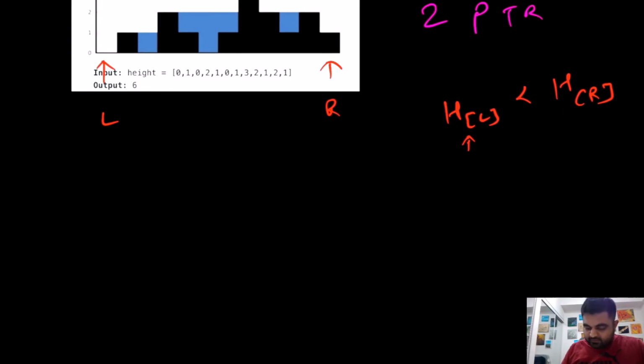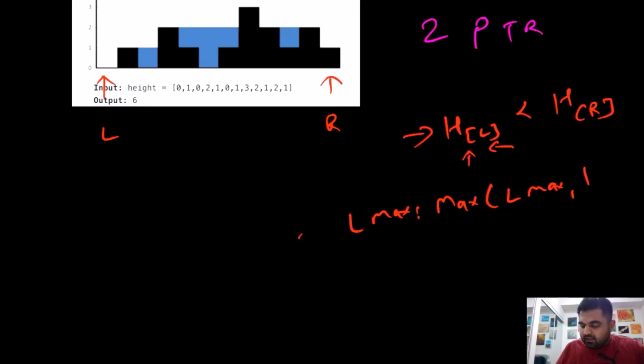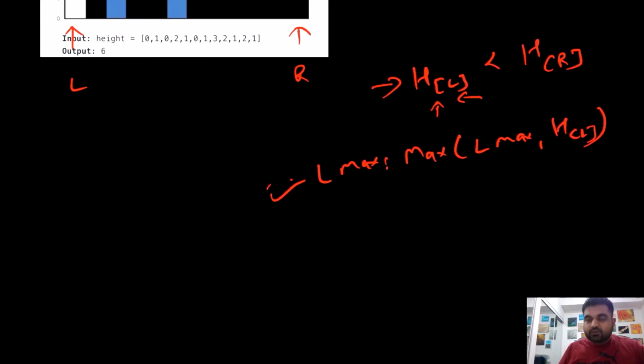What we are going to do is first check whether the current left pointer contains the left max height. We initialize the left max variable to 0 at the beginning, and at any point we check whether we need to update the value of left max. We are only going to check one thing: whether the left max should be the maximum of whatever left max we have stored and the height at left we are at. So this will always make sure that we have the most updated left max value.